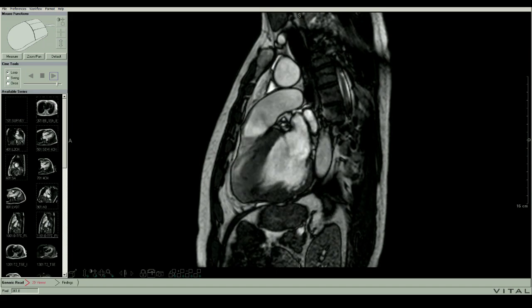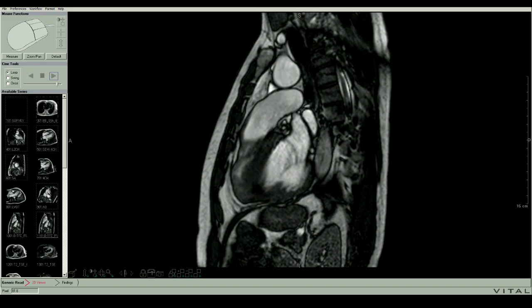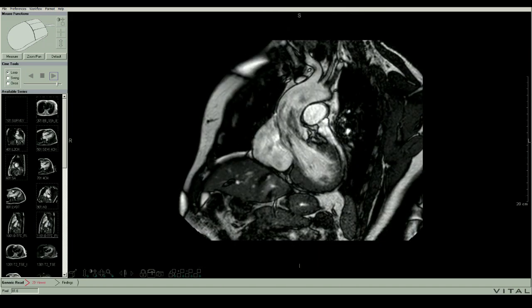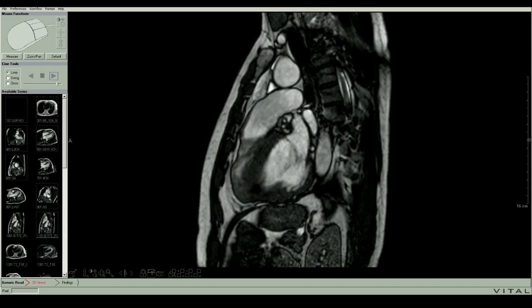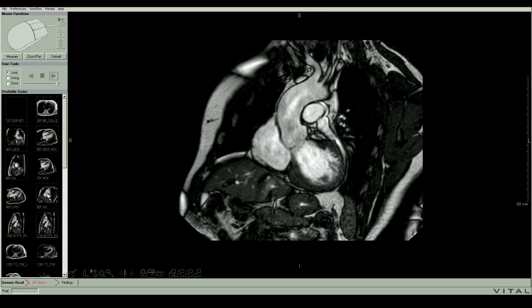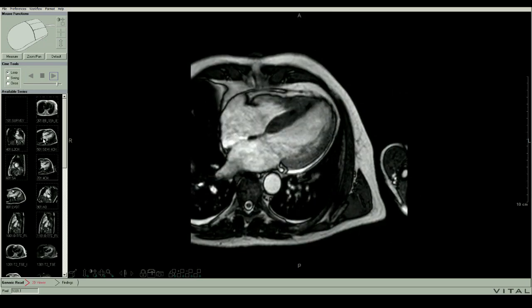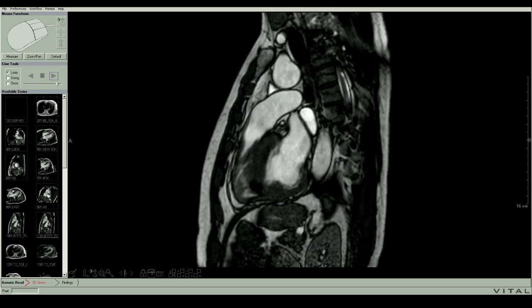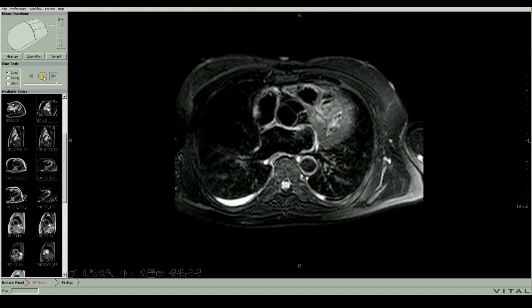This is for the right ventricular outflow tract, although we see some of the left ventricle as well. We're focusing here on the right ventricular outflow as well as the pulmonary artery, pulmonary valve. As we look at this, we get a pretty good concept of the relationship of everything, and we also see that we're not seeing the possibility of any SAM or any outflow tract abnormality, although we claim that there's some abnormal septal thickness. Let me stop this one.